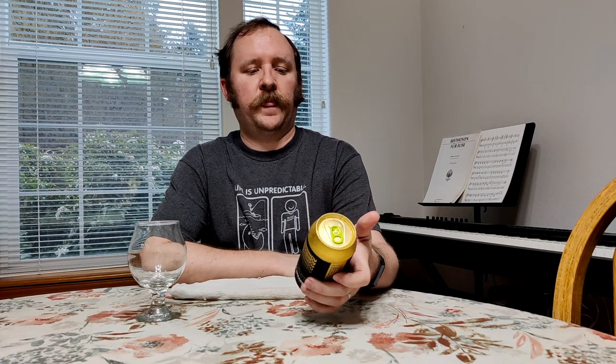They describe it as using locally roasted coffee beans. Bale Breaker's big thing is that they grow all their own hops. So it makes sense that they're also partnering with local providers of coffee beans. Obviously coming from the Pacific Northwest, they're not growing their own coffee beans there — that just doesn't work — but they're committed to local sourcing.